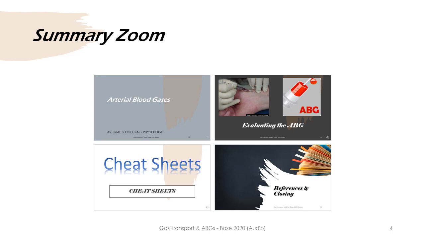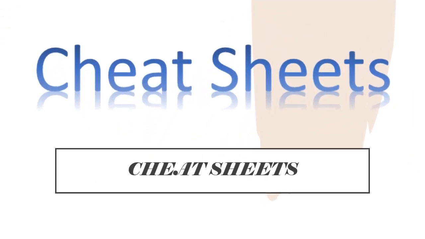This is the summary page. You will notice there are just two content areas, the arterial blood gases and how to evaluate the arterial blood gases. The third one is just cheat sheets that help you achieve your target goals. This section is full of cheat sheets for your use. The cheat sheets explain how to analyze the arterial blood gas report and figure out the acid-base status of the patient. You can use any of these for the ABG checkoffs. You just can't use it for the final exams.